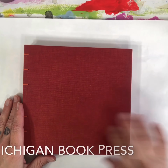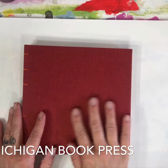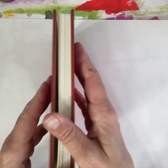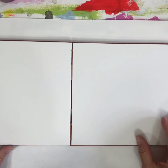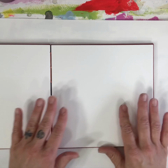Getting started today in my new journal from Lake Michigan Book Press. Notice the cover and the binding. She makes these by hand and they are just fabulous. So these are my first two that I have in the square format, which is my favorite to work in. So I'm excited to do my very first page here with you today in my journal.